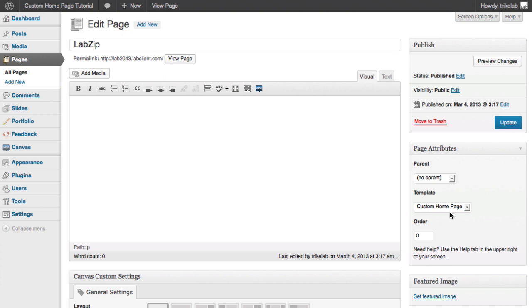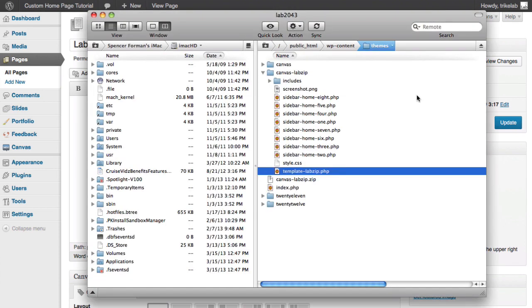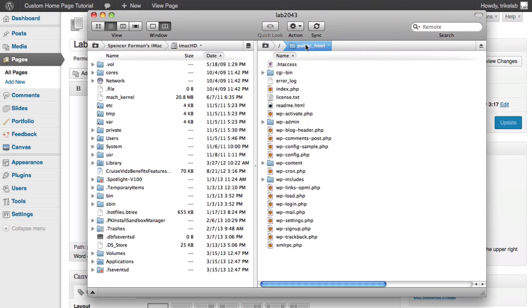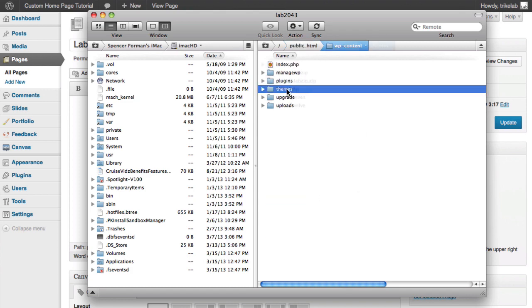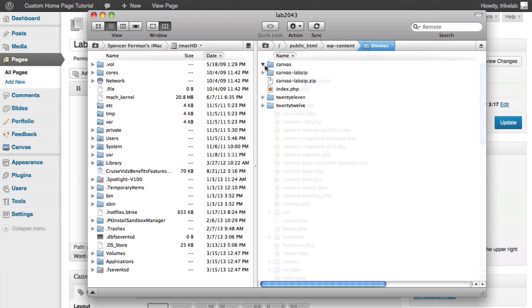We want most of the top and bottom of the page. We just want to change the guts of the page so that it's not using the content editor, and instead it's using some widget areas we create. So how did we do that? Again, very simple. I went back into my directory under FTP for my WordPress installation, and under wp-content/themes, I went into the parent Canvas theme.